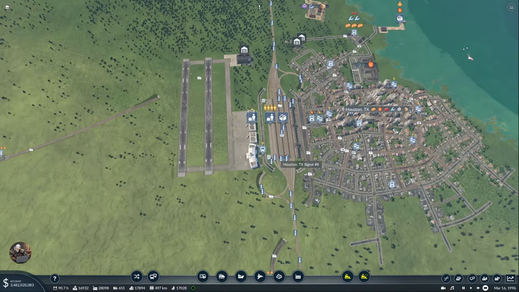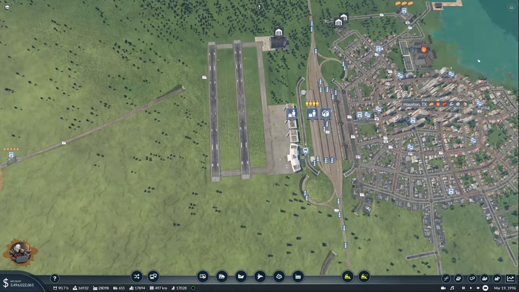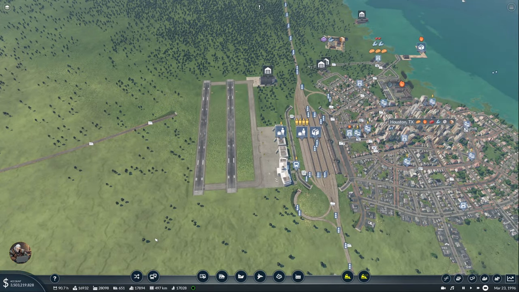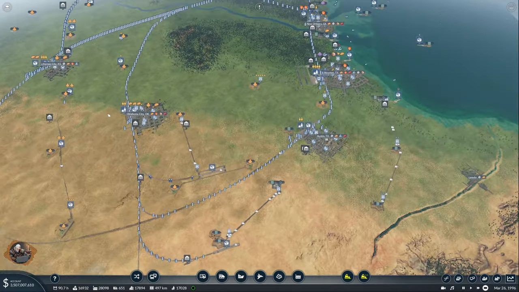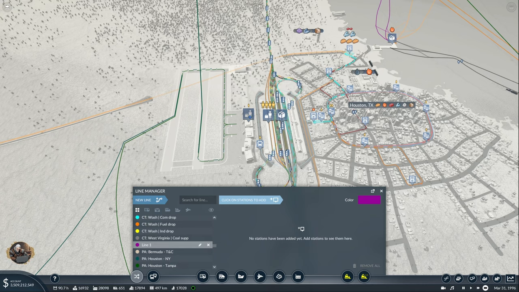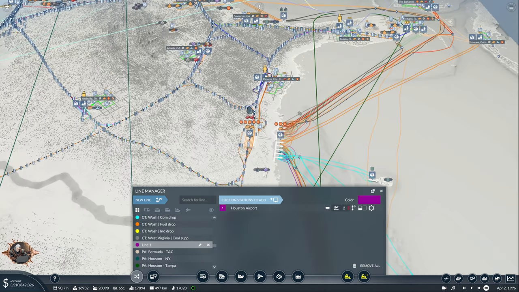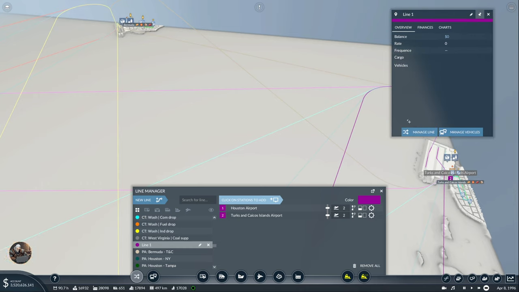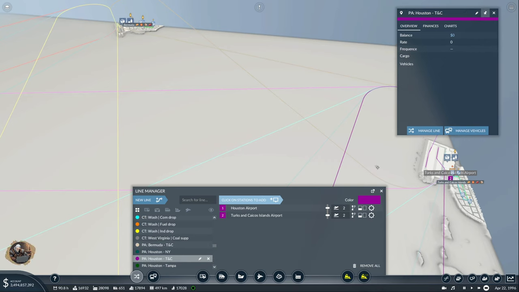Interesting stuff. I could think about it. I don't see why not. Maybe there will be potential. We have an airport, so why not? And this will be a much better connection for everyone here. I think that's a good idea, actually. Yeah, I will add two lines here. One from Houston to here. That's going to be passenger air. Houston, and here maybe we will use the other plane. Houston to TNC. Okay.